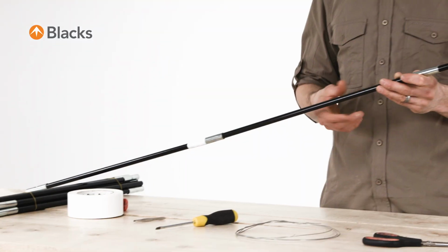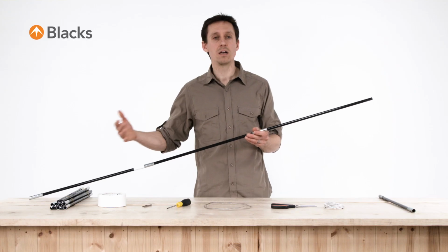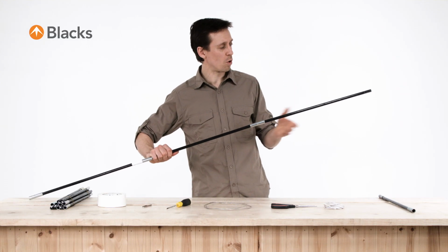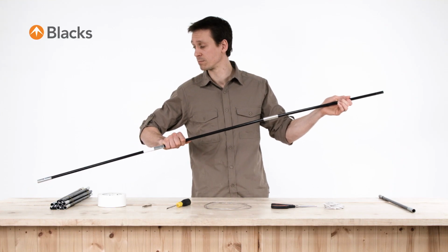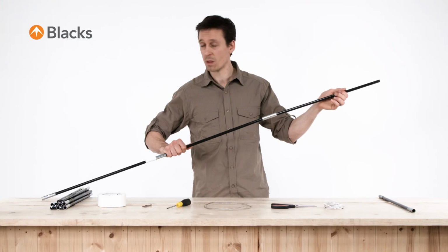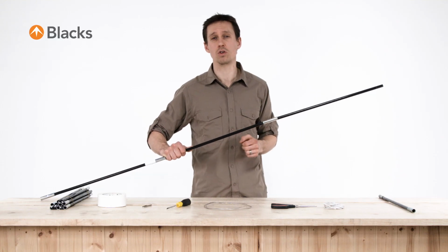If you don't have any tape, you'll still be able to manage, you'll just have to be extra careful to prevent the pole sections separating. So take your pole section over to your tent and start feeding it into the pole sleeves, and you must ensure at all times that you're keeping constant pressure on that pole to prevent it separating. It can be really helpful to have a second person at the leading edge of the pole to help unsnag it from the sleeves. As soon as you've got the pole through the other side, bend it in position and pin it immediately. From there on, you should be fine.